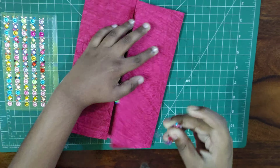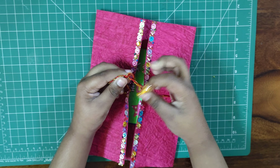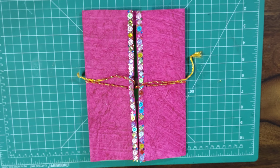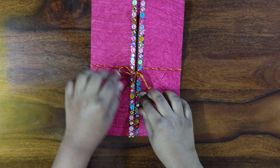Now let's make 2 holes for the thread to pass through. Now insert the threads as shown and tie it. Our beautiful card is ready. Let's open it.